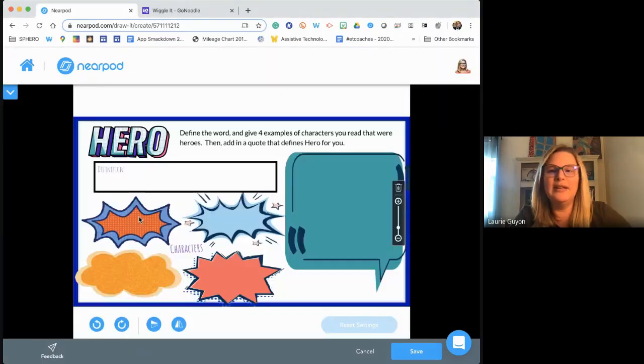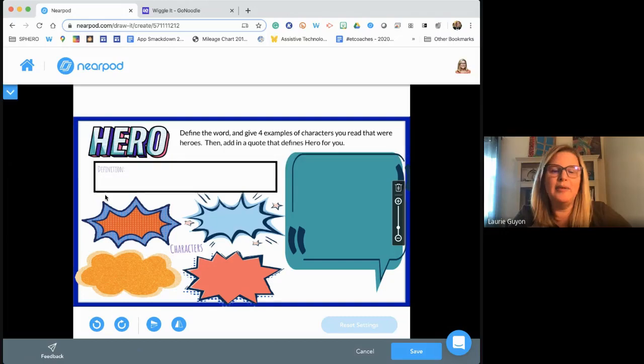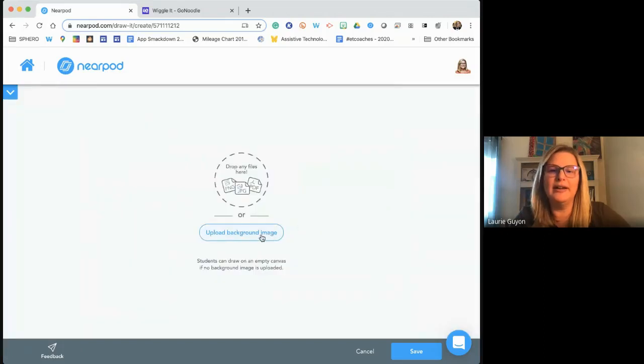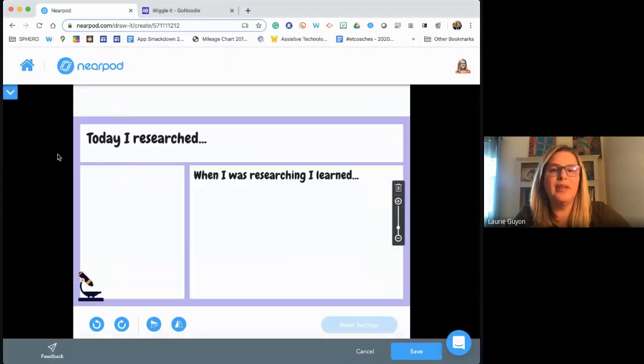I created this in Bunsy. So all I did was grab some information here, and then I have the directions here, which I don't need to have the directions here. I can type them in up at the top. And then what the students would use is use the text box feature or the draw feature, and they would write on it. You can do other ones too. So if I go to the upload, here's a more basic one that maybe would work for you. And I just create these templates, like I said, in Bunsy. That's my favorite. So I use that one a lot, just to give them a frame of reference.